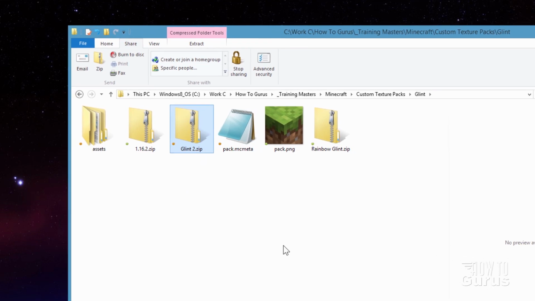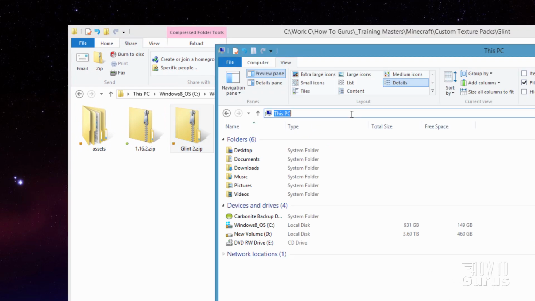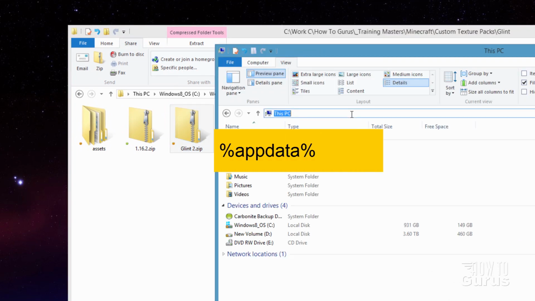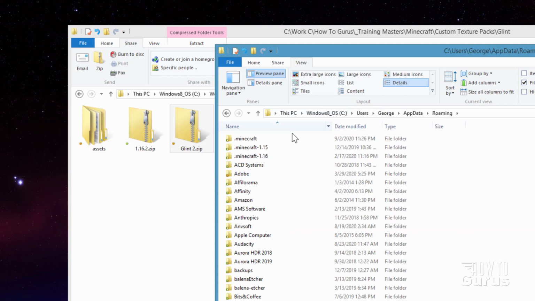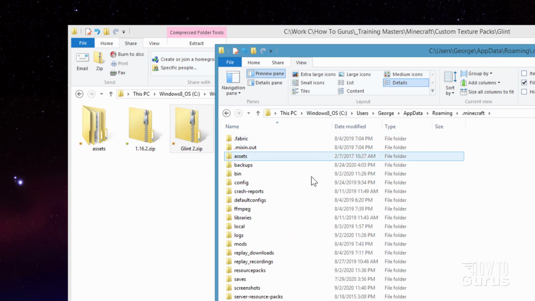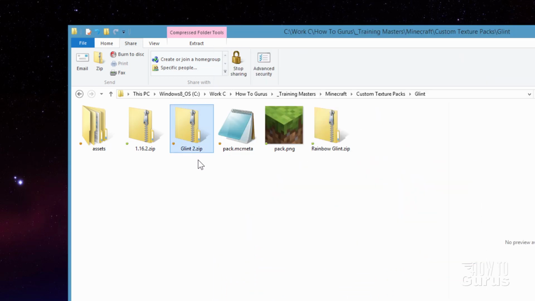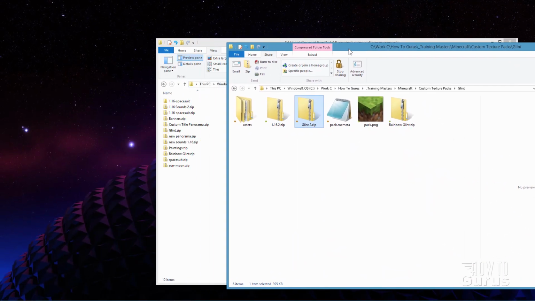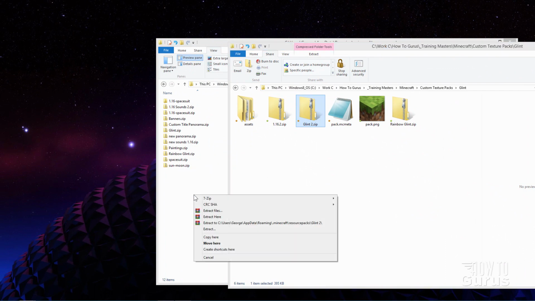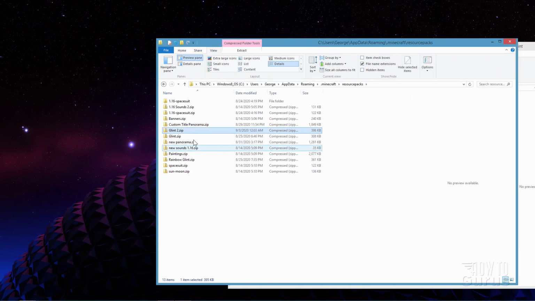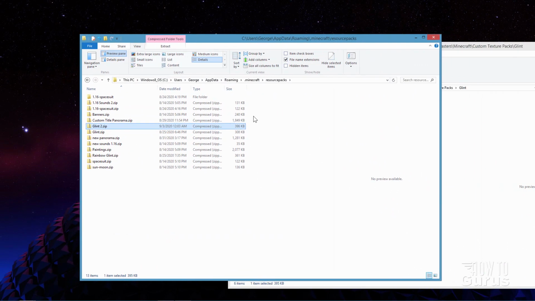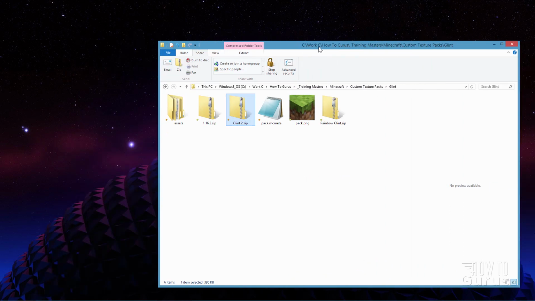Okay, let's bring back up a basic drive window. There we are, same trick, the %appdata%. Back into Minecraft, come down to resource packs this time right there, open that one up. There's one I had at the beginning of the game in the demo. Let me just delete that. And here's a new one that we just made. I'm just going to right drag that over here and copy. There we go. Okay, it's in the resource packs. That's all taken care of.